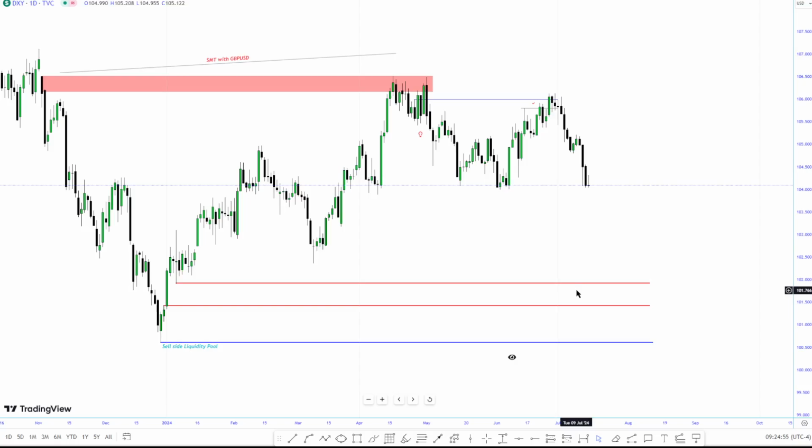But I want you to understand the market won't be moving in a straight line, and this is the bigger picture perspective. It doesn't mean that it has to be immediate. Remember, this is the daily time frame, and it can take a couple of days for the market to reach these particular areas that I've just highlighted.